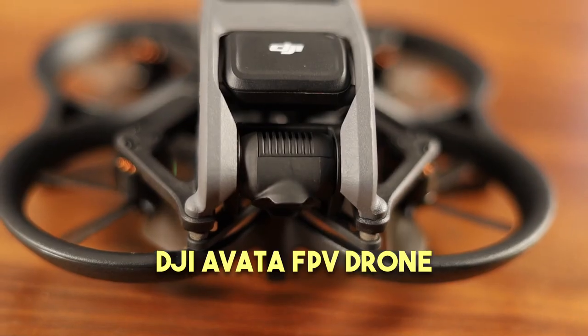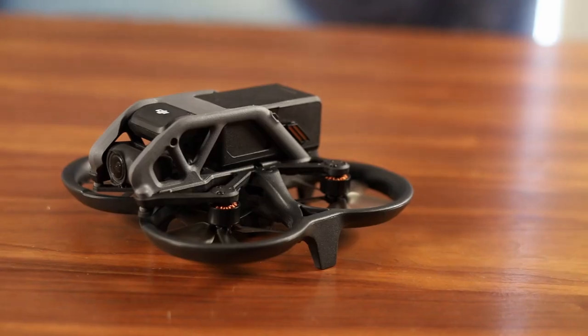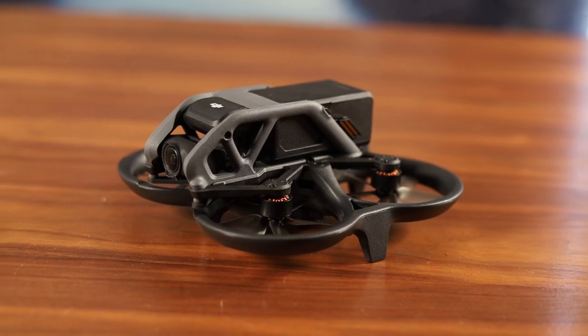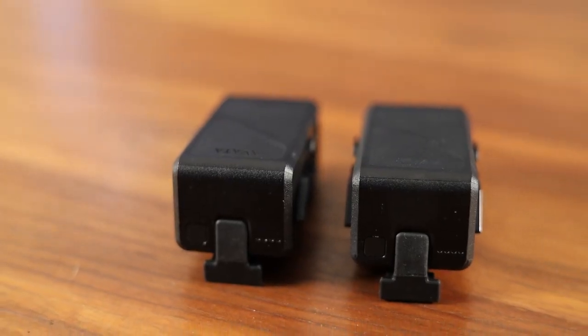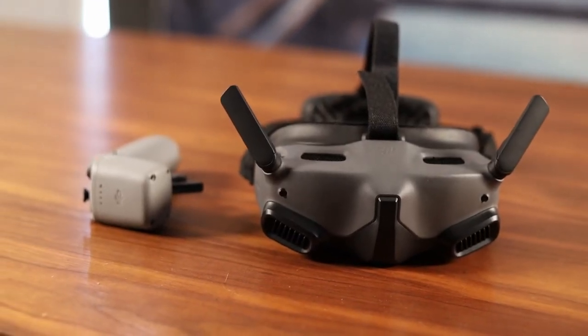The next drone I'm going to talk about is this drone. This is the DJI Avata. This is an FPV drone. It does about 100 k's an hour, so it's not a super fast drone when it comes to FPV, but it's much faster than the DJI drone. I'm just starting on using this one, so there'll be more videos following up on this one, but that's what I use. I have the fast controller for it, 2 extra batteries, and I'm using the Integra goggles for this particular drone, which I love.